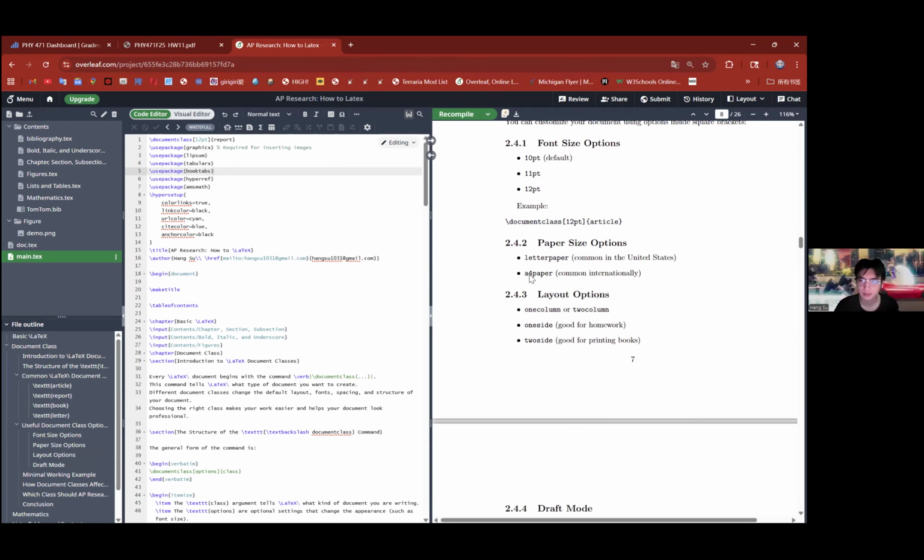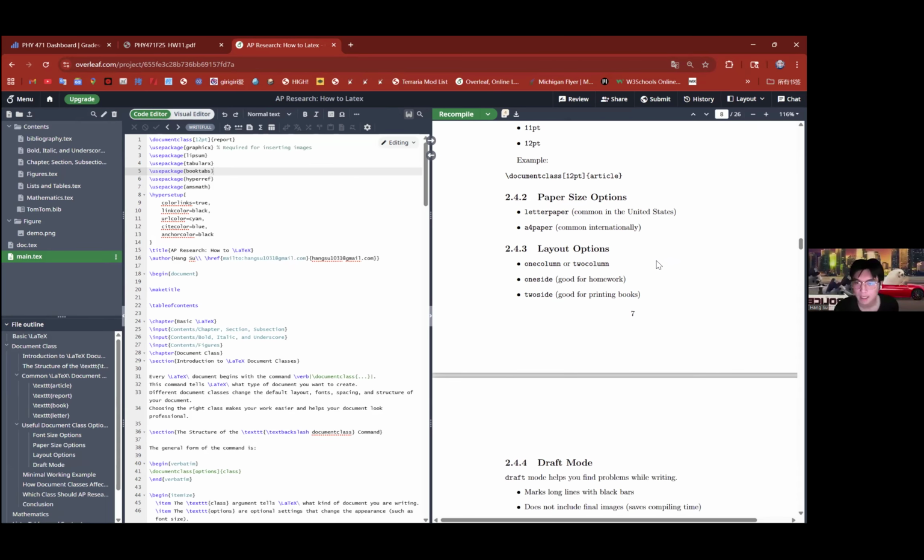Another is paper size. In different forms of writing, you need to use different paper sizes. Here I have two options for you: A4 paper, the most commonly used in the world, and letter paper. Letter paper is a bit wider, used in America, and I think most American academic writing uses letter paper instead of A4 paper. But here you can just use A4 paper. It's fine.